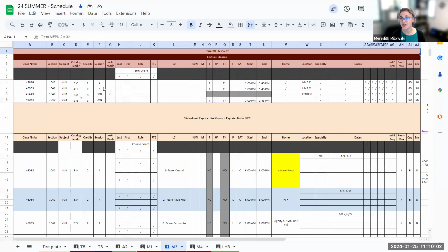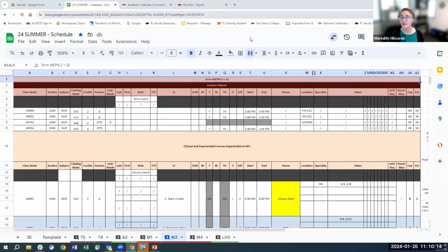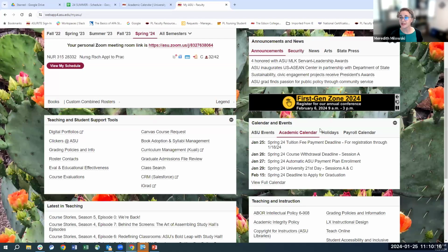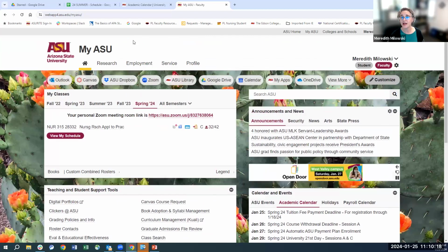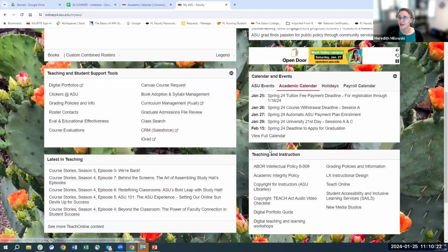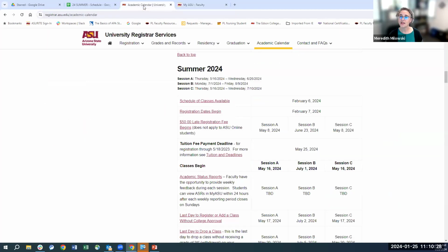And then this one is taught in just session B. So maybe you're wondering, how do I figure that out? So we want to go to My ASU. And if you look on My ASU, your homepage of ASU, and scroll down, often under calendar and events, you can click on View Full Calendar. And when you click on that, it should bring you to the full calendar.